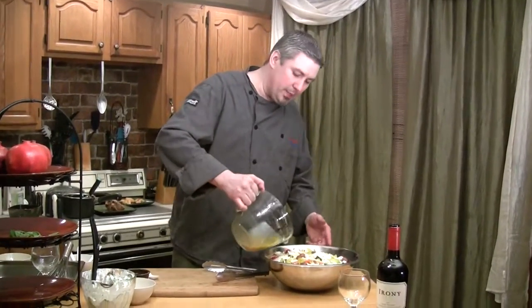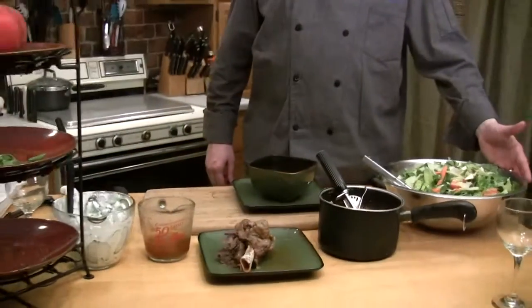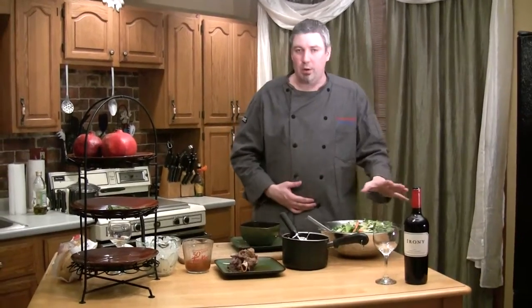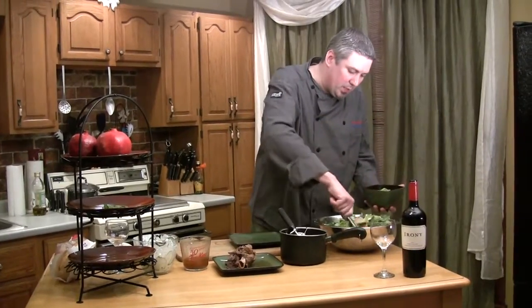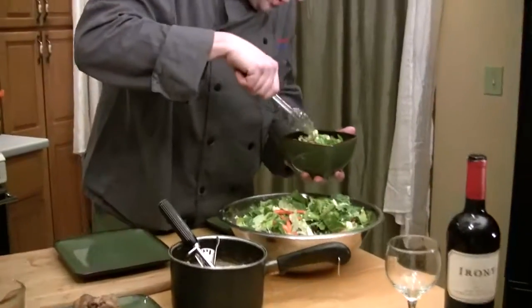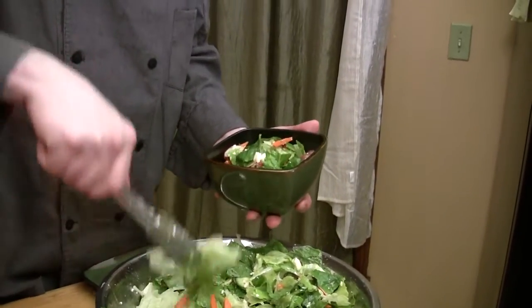So I'm going to go ahead and pour this right over the salad and give it a quick toss. After the salad was mixed with the dressing, we tasted it and determined it needed just a little bit more seasoning, so I went ahead and added a little bit more of the edge — salt, pepper, garlic — to bring out those final flavors and call it a perfect salad. So we're ready to start to dish it up. I'm going to put this nice salad in a chilled bowl off the side. Look at all that — nice crumbled feta cheese, and some radishes. This will be nice as it sits about 15 minutes; the vinegars will start to break everything down and all those flavors will come together.